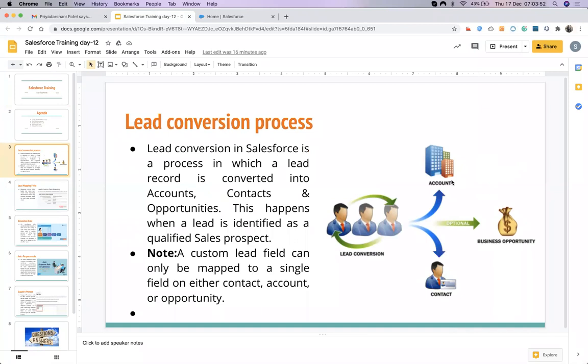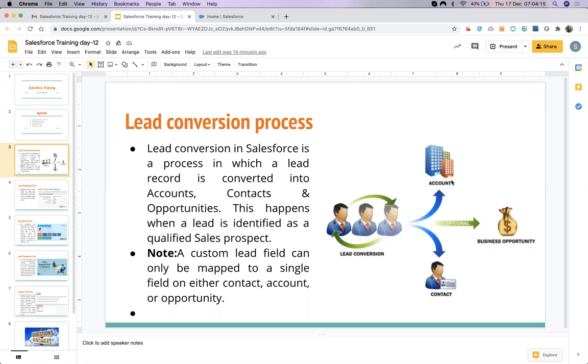Whenever the lead is created, our sales team contacts them and tries to make them a permanent customer. When a lead becomes a permanent customer, that process is known as the lead conversion process.